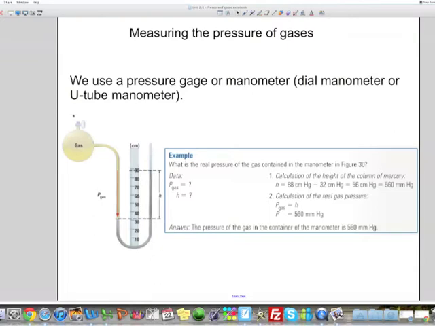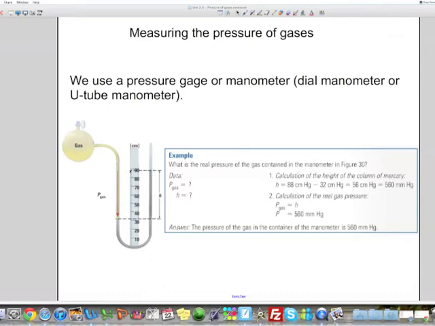When we're measuring the pressure of a gas relative to something else, or nothing in this case, just the column of mercury, we call it a manometer. So here we have a vacuum, and what we're basically doing, we're taking a container with a gas, we're plugging it on the other side, and based on the pressure of the gas, the column of mercury will move. Upwards, obviously, because this here is exerting some pressure.